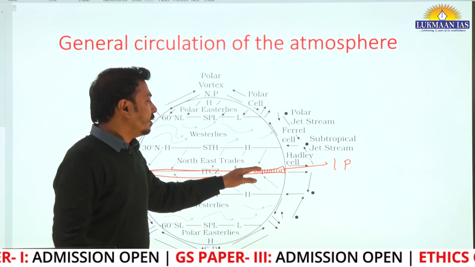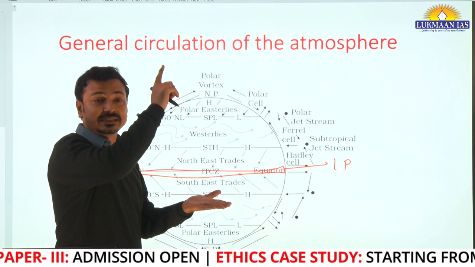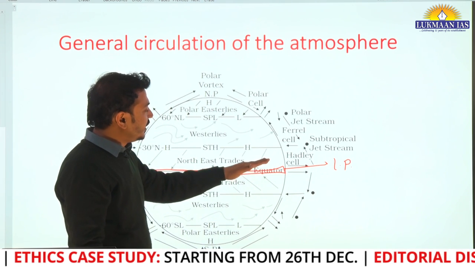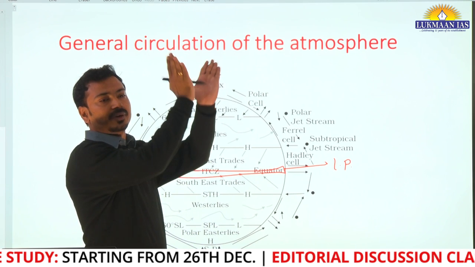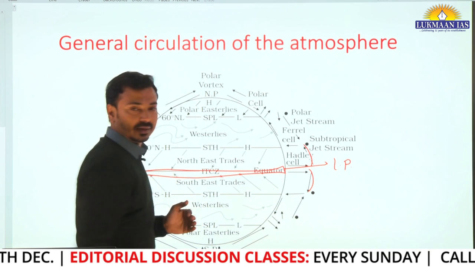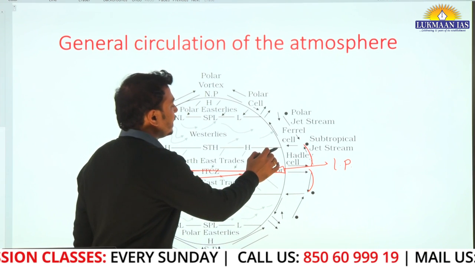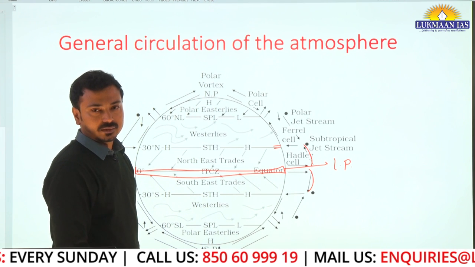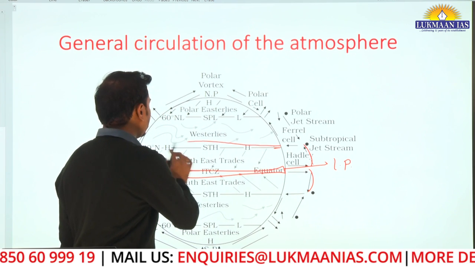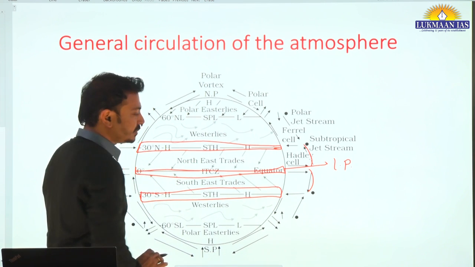Okay. So here what happens is the surface is getting heated, the wind which is near the surface is moving up, so that means it is leaving that surface, and low pressure is created here. Now this wind is moving up, it is diverging like this in the upper atmosphere, some of it moving like this, some moving like this. Now this wind is subsiding down near 30-35 north and 30-35 south. At this place it is subsiding down and staying there. What does it mean?